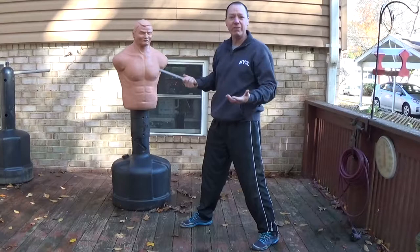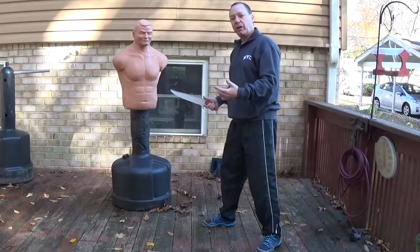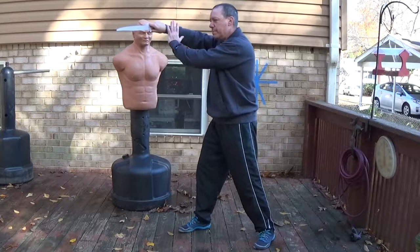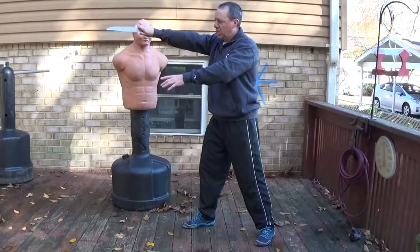Now, there's other meaning here too. Good drills are ones that have multiple applications and multiple levels, so to speak. I could have also been throwing my thrust up and it gets blocked. And immediately when it gets blocked, I'm cutting through and coming back on the other side. So now that comma becomes I've stopped and I'm cutting and slicing all the way around his forearm as I withdraw.